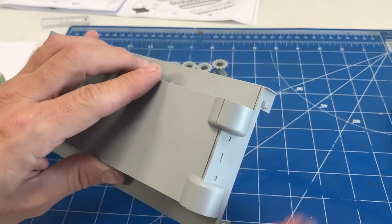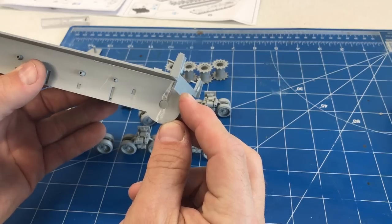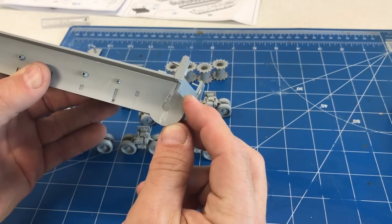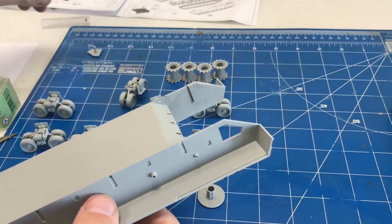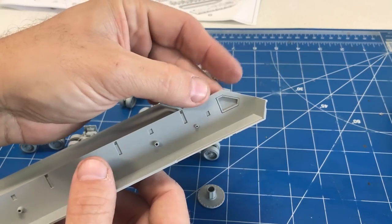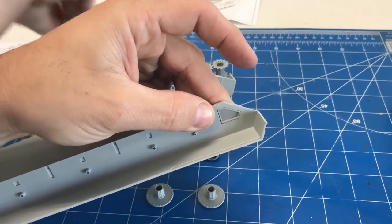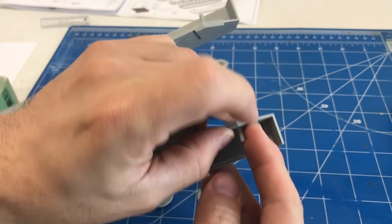As you can see right in here, this is dry now, but we're going to sand all right in through here, just so this next part fits really well. Now in the front, it's kind of another unusual design, and this is because of the tank. There are some big plates you have to put in the front and the back side, and that is going to be the part that holds your idler wheel in the front, because this has the drive sprocket in the back.